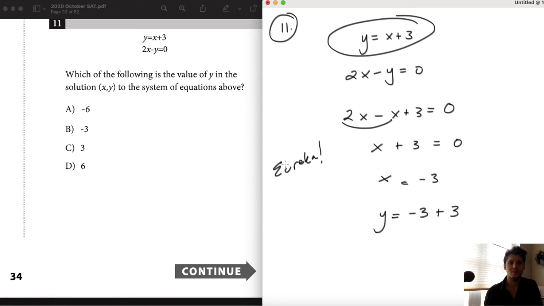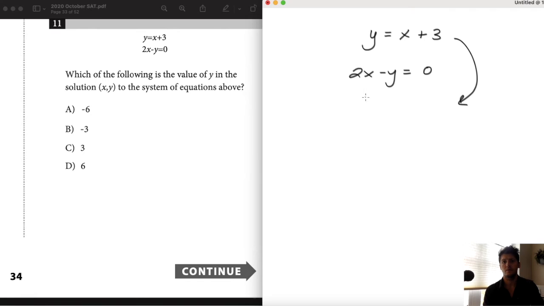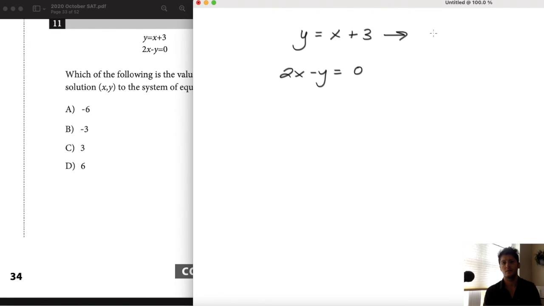Okay, but I'll show you another way just in case it comes up. Something that's very common is to see equations that are stackable. So we have this 2x minus y equals 0. I could very easily take our first equation and rewrite it, putting the x's and y's together like they are here: y minus x equals 3, and then I could even write negative x plus y equals 3. Any of these are cool, and on some questions this is the best approach. I don't think it's necessarily the best approach here, but just to show you what I'm doing.